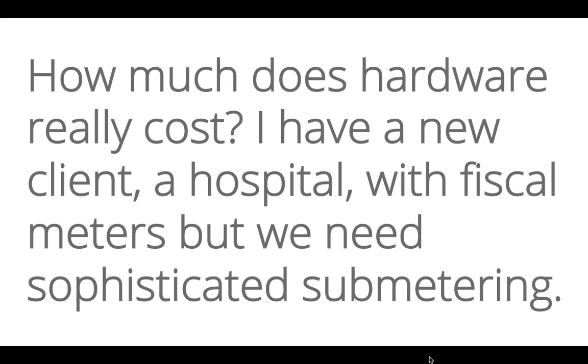It's very difficult to give a price. It's not the same if you have only counters to count the energy, or if you have devices that can measure power quality and so on. It's not the same kind, and it's quite difficult to give prices or a cost for this kind of project. Yeah, exactly. So yes, we know that there are a lot of questions about prices, but it's difficult because each project is different. So let's move to the next question.